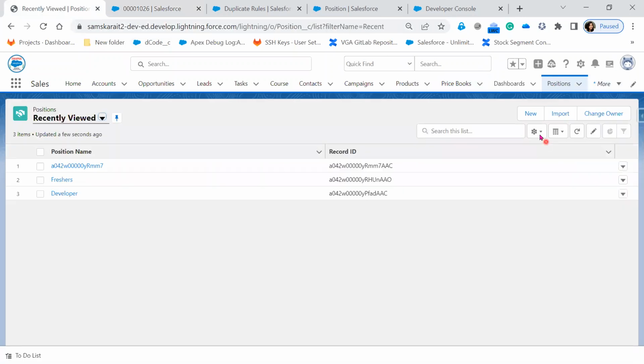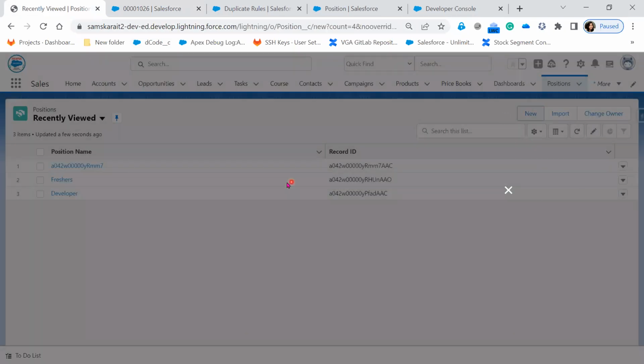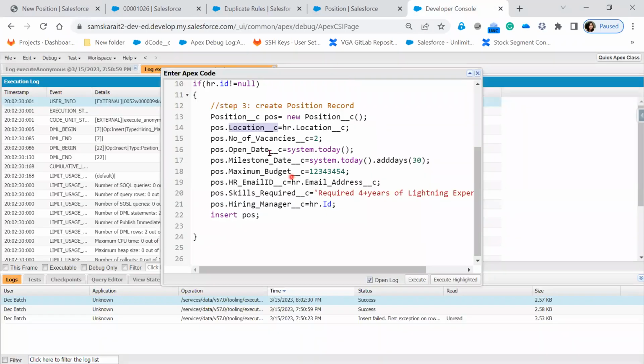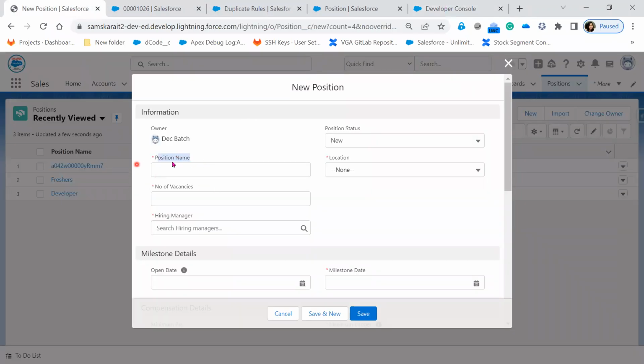So whenever we are creating the object, only for the standard one, in case I do not give it, the position name is mandatory here, right? But I have not mentioned the position name. In case you do not mention the position name for the standard field, what will happen? It will automatically take the 18-digit ID and store it here as a 15-digit ID. Okay, Swapna. Not for the other custom fields.